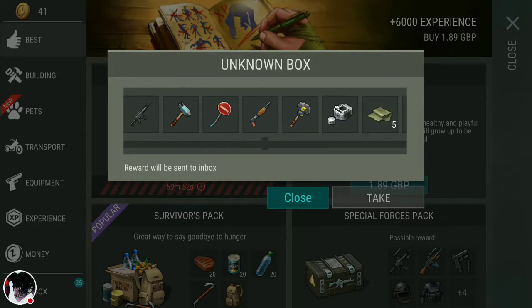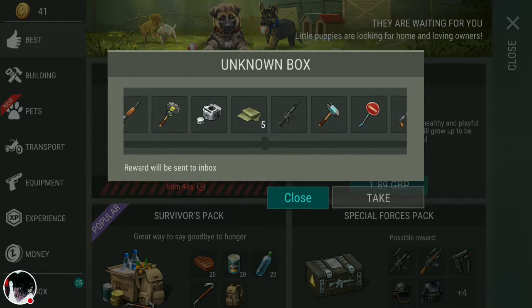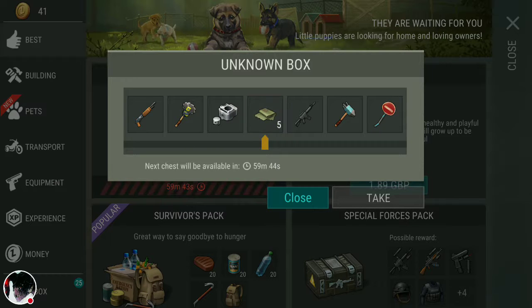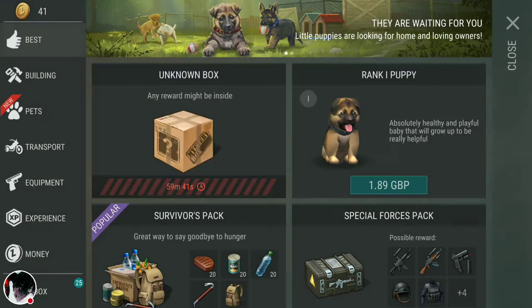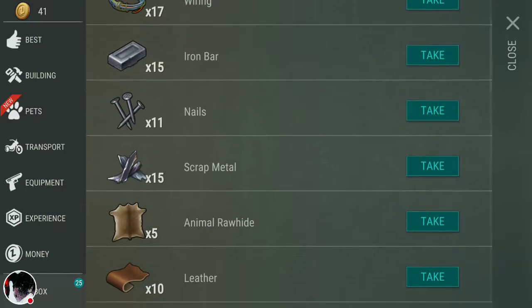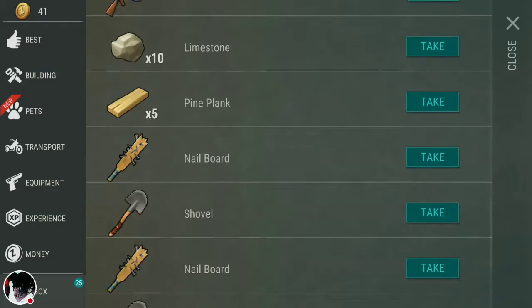Let's see what we get. We might get something good. It's probably going to be the fabric most likely, but you never know. Oh, it's going to be the fabric. You can always tell with that. Click. Right, let's see how much we've got. 10 thick fabric. A decent amount of stuff in here.